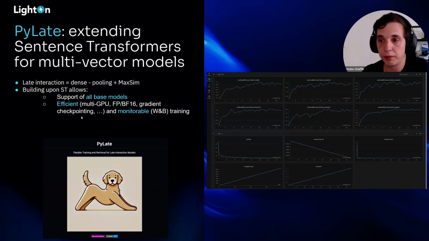And we can also benefit from efficient training with the support of multi-GPU and multi-node training, FP16 and BF16 precision, etc. And all of this training is directly monitorable from Weights and Biases, which is very helpful to monitor the training, but also to share with your team when you are training the models.